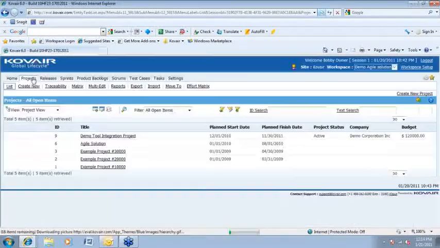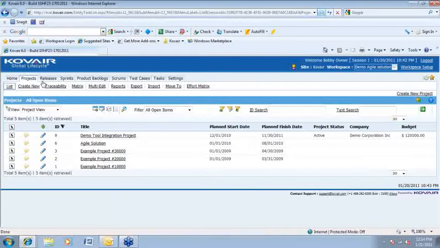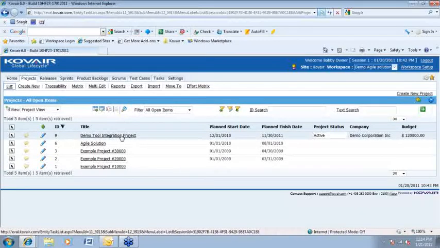For the sake of time, we have created some projects, and for this session I will be using the demo tool integration project. As you can see, this project has been scheduled to be a year-long project starting from December 2010, and it's planned to be finished by 30th of November.